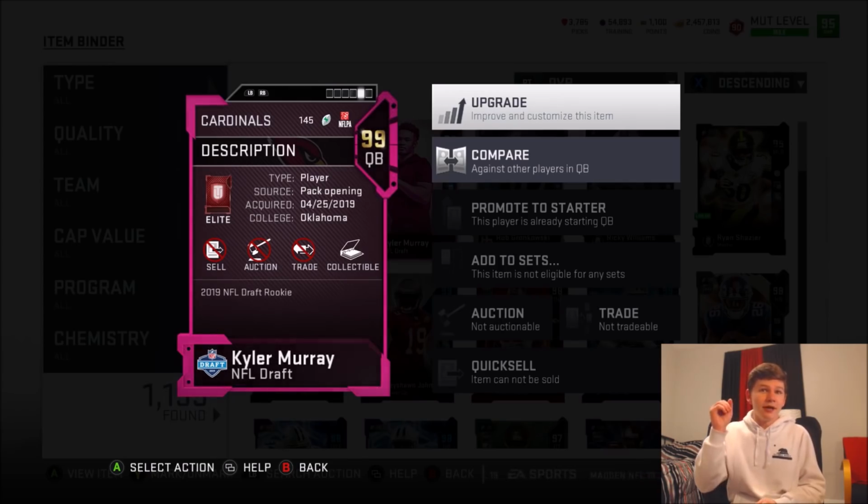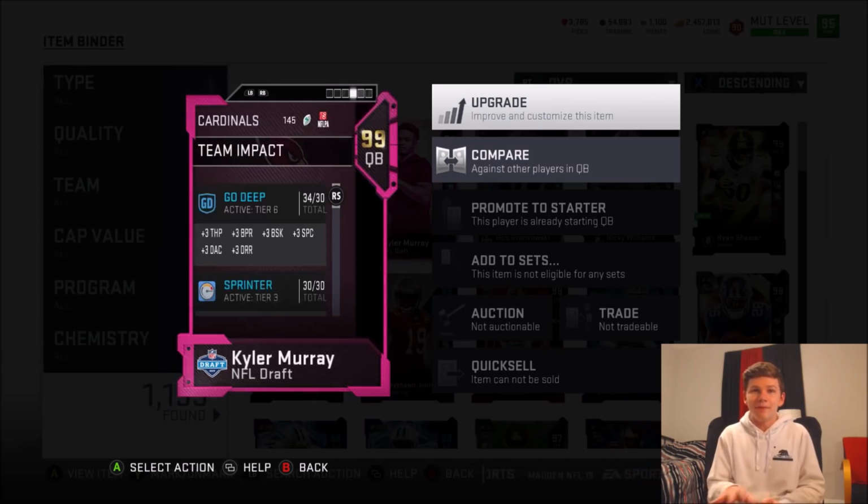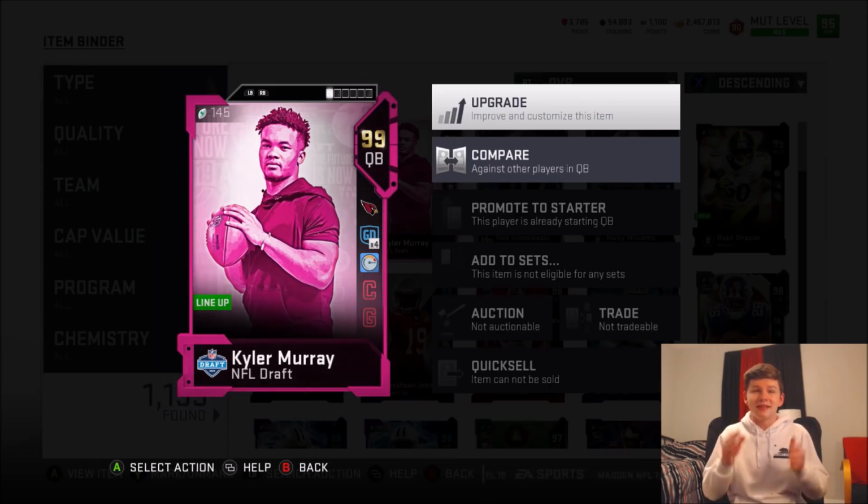So it could say games played. It's played 3 games for you, touchdown passes, yards, interceptions, rushing yards. I feel like that'd be a really, really cool stat to put in the game. I don't think EA could do it, honestly, but I would love to see it if they possibly could. But that's the final thing I can think of for Madden 20 Ultimate Team that I want to see.